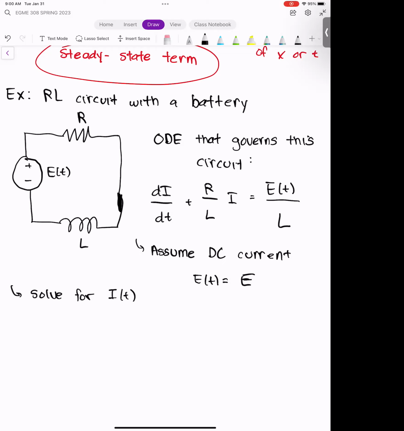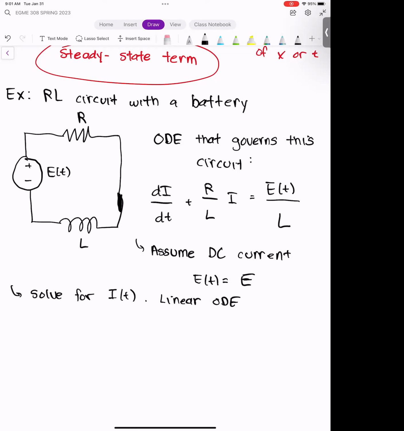All right, and so the first thing that we notice here is that we have a linear, non-homogeneous first order differential equation. We know it's linear because our dependent variable I never appears with a power that's not one. So dI/dt is raised to the first power, and then we have I in the second term, also raised to the first power. And because it's linear, we're going to be able to use an integrating factor to solve this.